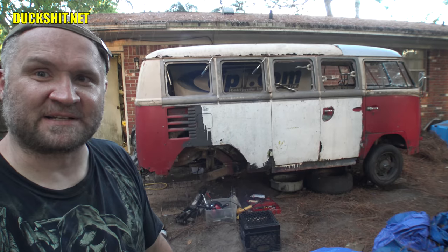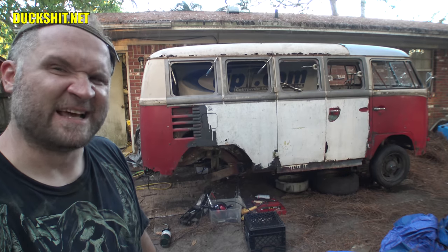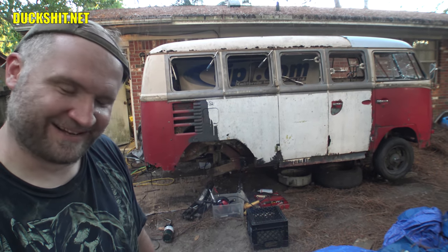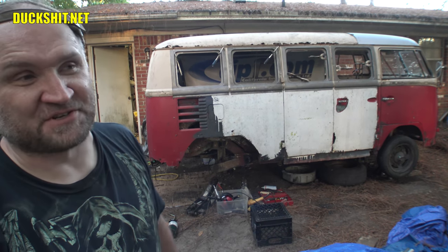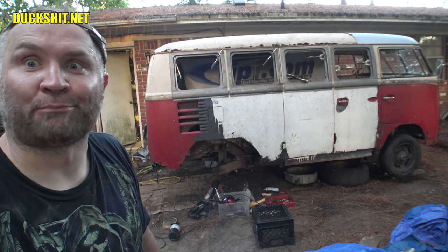I've already got the hole drilled and I started to tap it, and then I broke off the tap after about the first turn and a half, so I should be able to get the tap out without too much of a fight, but it's just the story of my life, you know? You're almost there and you break off a tap. It was a cheap one anyway, just cheap Harbor Freight tap garbage.